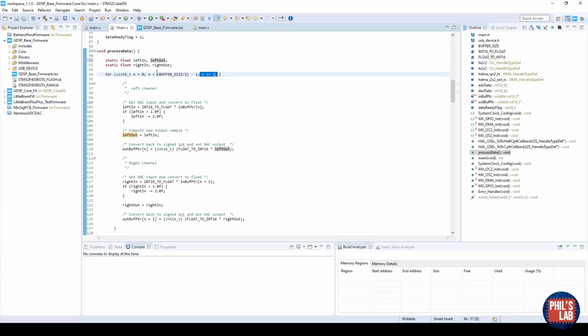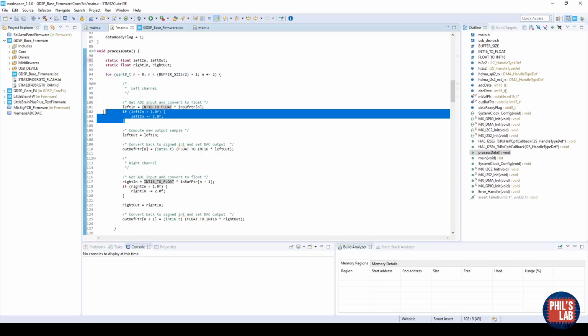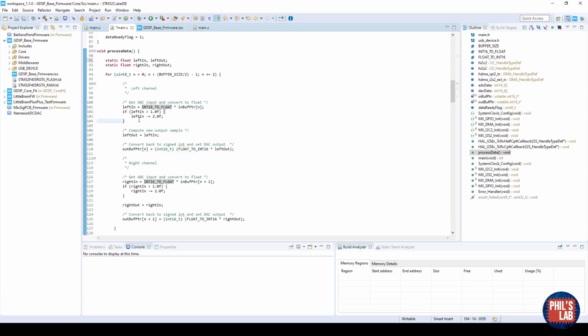So we loop through half of the buffer is important because we're doing our double buffering, where we only look at half of the buffer at one time. So for the left channel, we get the ADC input, we convert our int16_t type to a float using this conversion factor here. That's pretty much just dividing by 32768 because we have a 16-bit int. I'll do some sort of shifting here just to make sure the values are in range between +1 and -1.